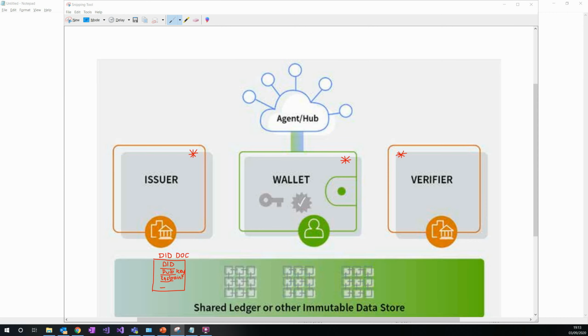The DID document here has the three primary elements: the DID itself, the public key, the connection endpoint, and other metadata. In the next stage, the university presents a QR code on screen for the student to scan. Embedded within this QR code are a number of elements of metadata, including the public DID of the university. This allows the wallet, with the feature of the QR code scanner, to scan the QR code, gain the public DID, and look up the DID document on the ledger.